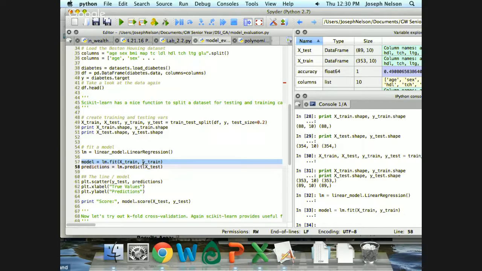Here's a question. Do we know what the y values should be? How do you know? Because all this data we already had. Yeah. We're separating some of it.